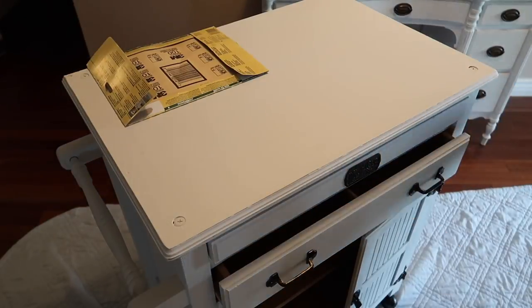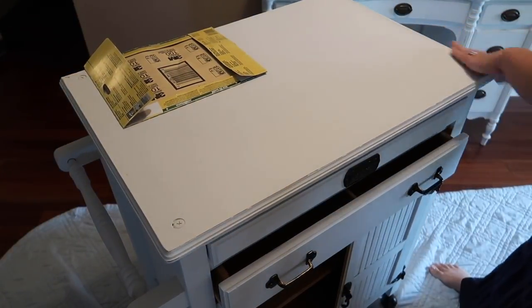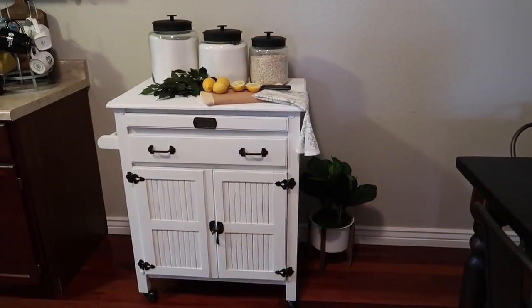The last thing that I did was to take some sandpaper and distress the piece. This is optional, but I just love the distressed look. And so now that it's done, here is one last look at what it looked like before. And now here is what it looks like afterwards. I love how it turned out.